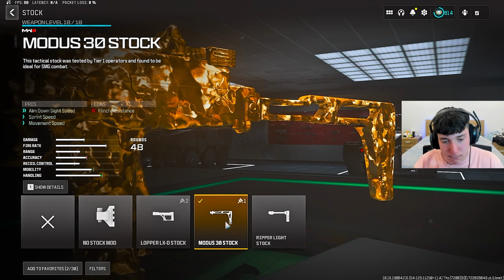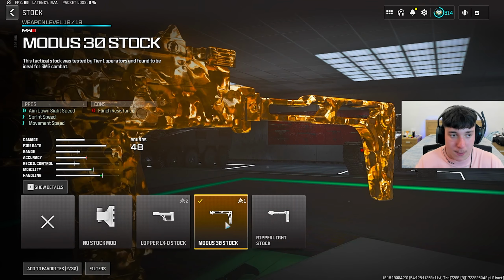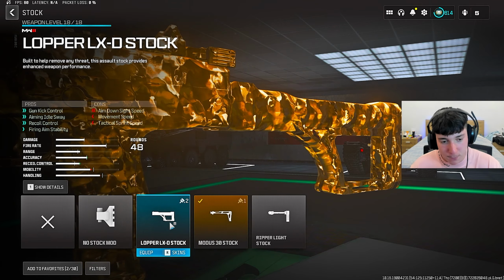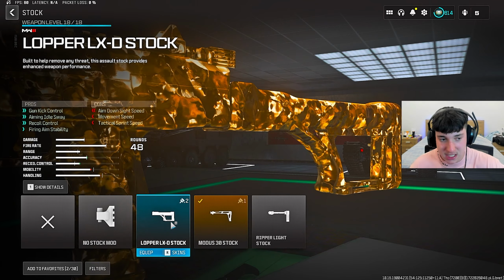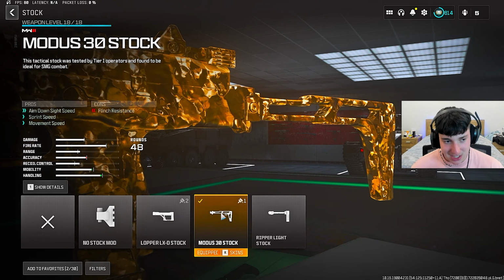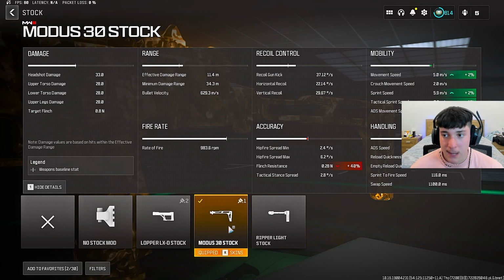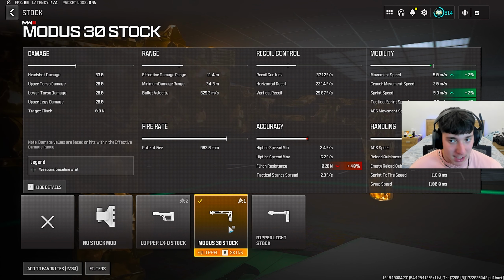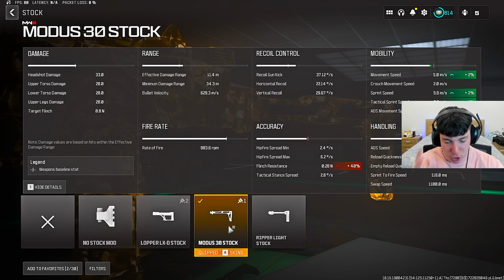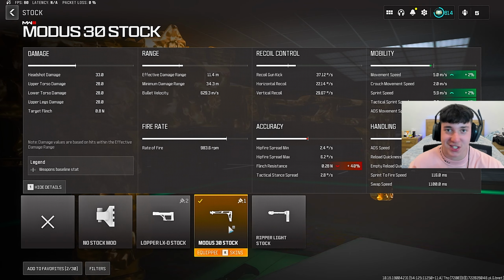Finally, for the stock, we did put on the Modus 30 stock. Now, this is going to help so much with that aim down sight speed, sprint speed, and movement speed. Now, if you want to reduce the recoil, you can put on the Lopper LXD stock, but that does affect the mobility, and I want to be moving fast in solos. So, we did put on the Modus 30 stock. We'll show the details for you guys. As you can see on the screen, plus 2 for the movement speed and sprint speed, plus 1 for the tactical sprint speed, and minus 8 for the ADS speed. Put this thing on right now, and you have the new best broken FJX Horus class setup in the game.